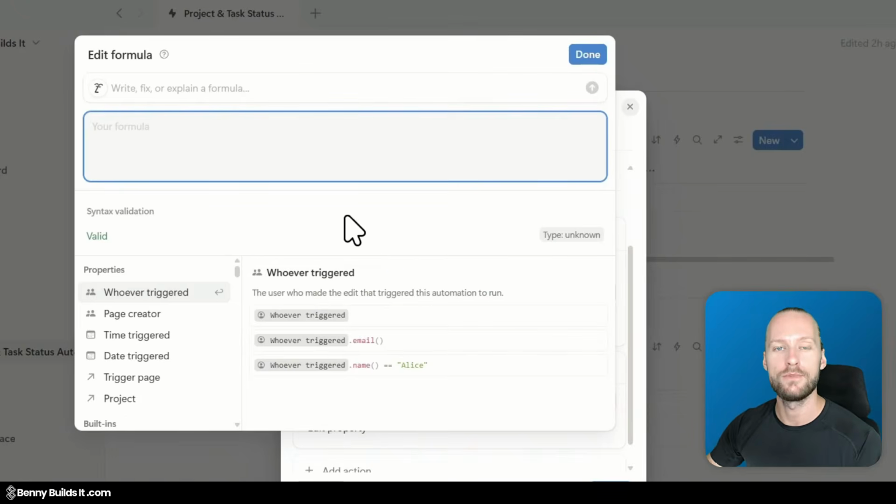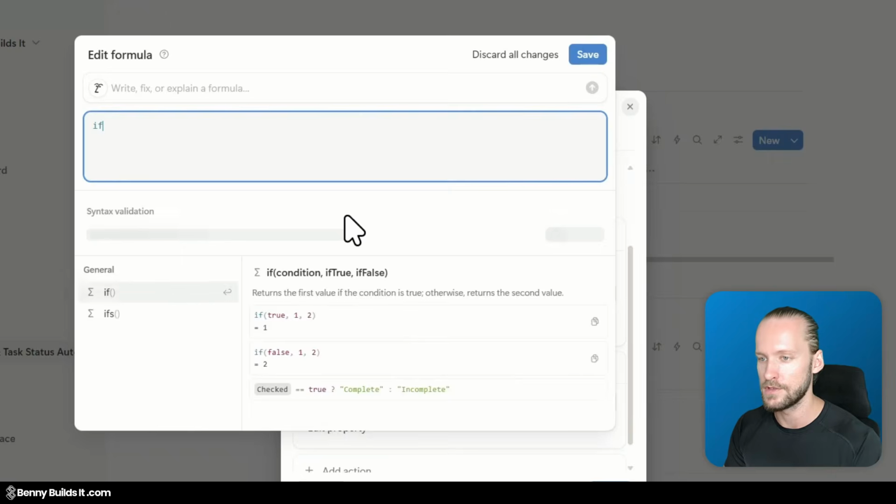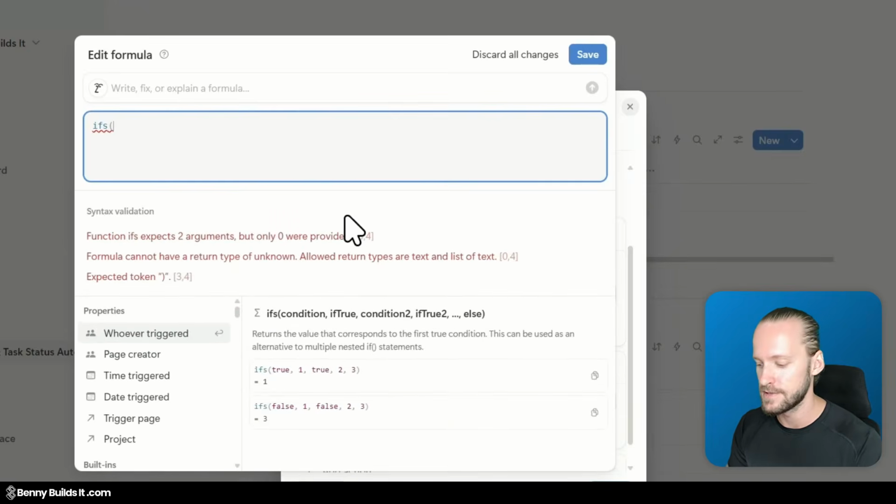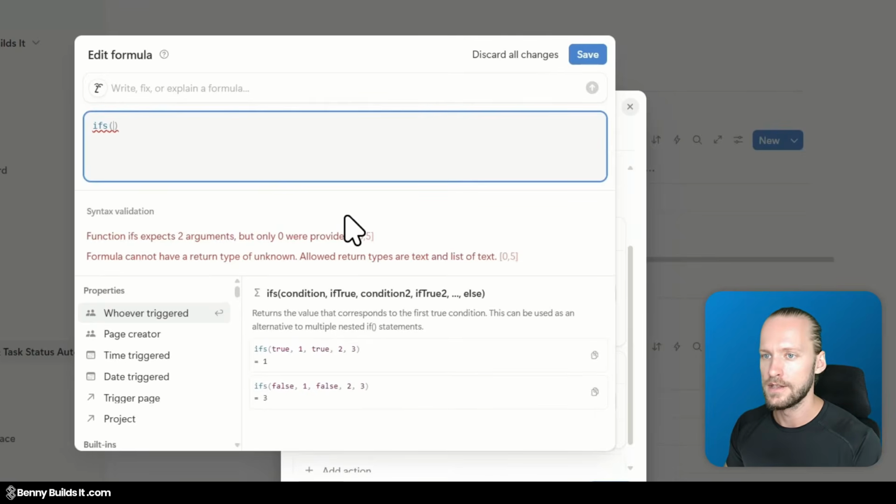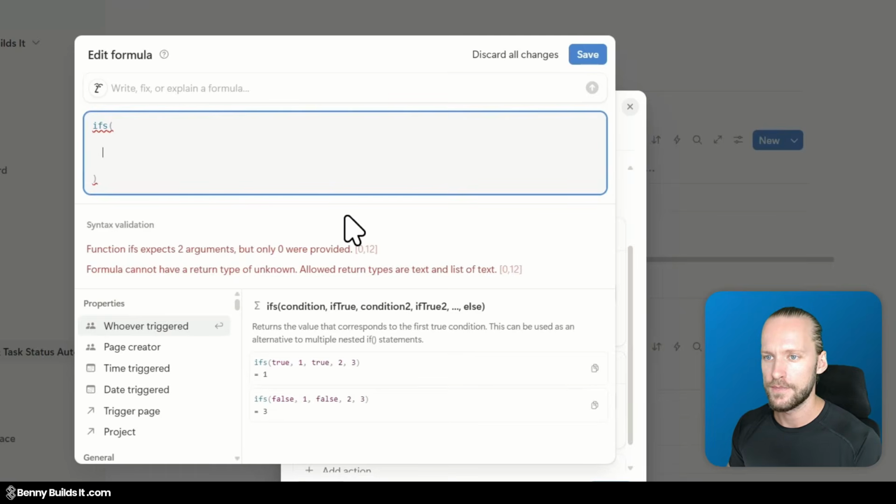And now it's time to input our formula that checks the status of all the related tasks of the project, and then based on this decides which status to assign to the project. So for this we need multiple if conditions, which is why I'm going to use the ifs formula. Let's give myself some space here. I'm going to jump into a new line. So now let's add our 3 different if conditions that we have here.